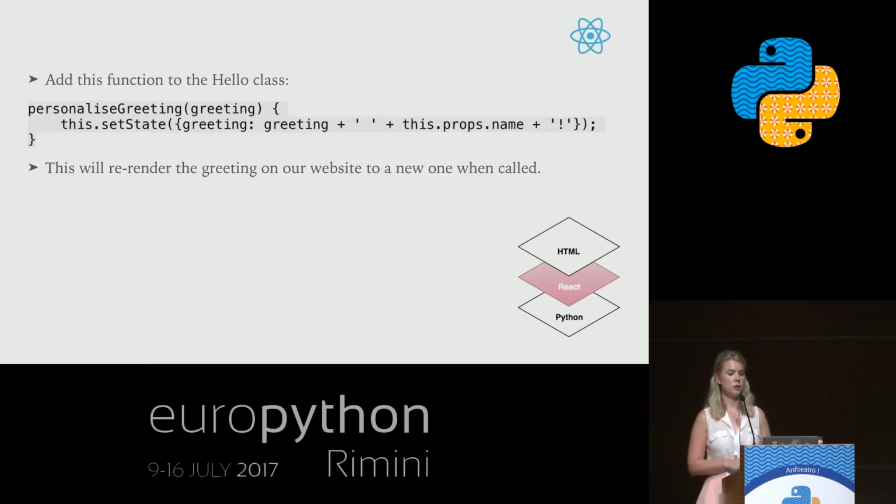So we are going to be adding this function to our hello class. And this is the function that handles the data we passed in. So we get a new type of hello from our server. We pass it to this function as data. And then we re-render the state. When you re-render the state, you always have to use this.setState with your key. Because if you try to do what we just did in the constructor, it's not actually going to re-render the UI. So that's why you always have to use this.setState.